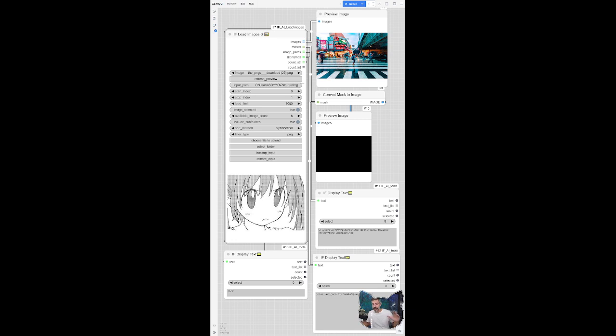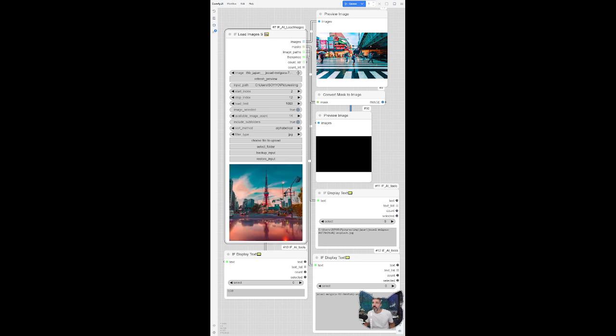Basically, you have a folder that you select, and every folder inside that folder will be counted. If you select a filter here, like only the JPEGs, it won't select the anime images, because they are all PNGs. And if I select a range here, like up to index 12 and start at 2, it will select 10 images from all the folders within, but only the JPEGs. So you can see that no anime girls will appear because they were PNG, and these ones are all JPEGs. They are in different folders, like the Japan folder, and these images are from the image folder. Okay, so that's how you use it basically.